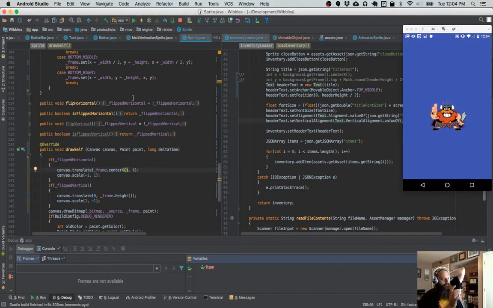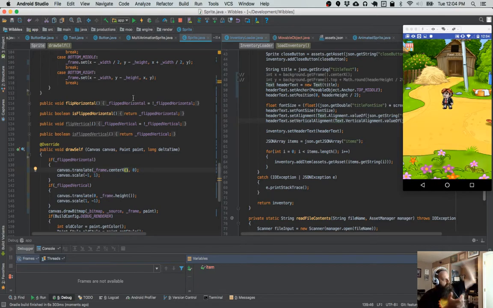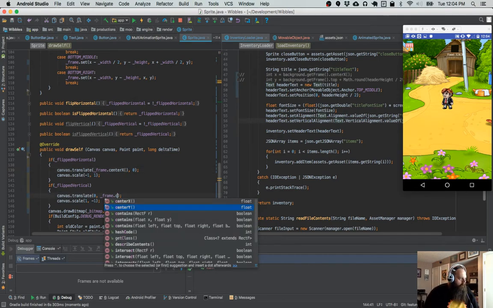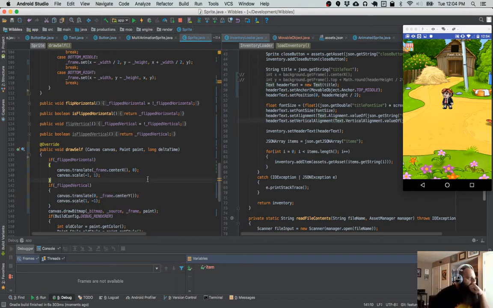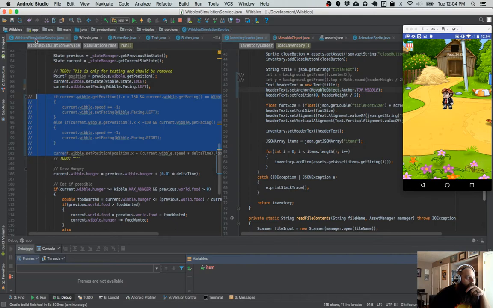Because it wouldn't matter where their pivot point is then. If we adjust the frame and we pivot around the center, yay, there we go. Okay, so let's do the same thing here. Center Y. Okay.